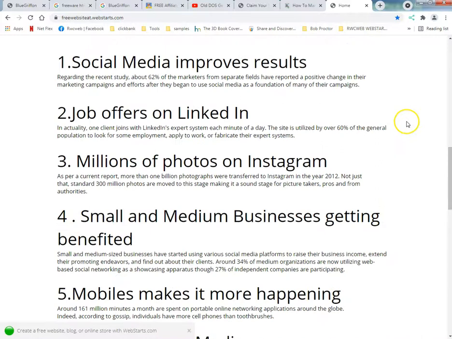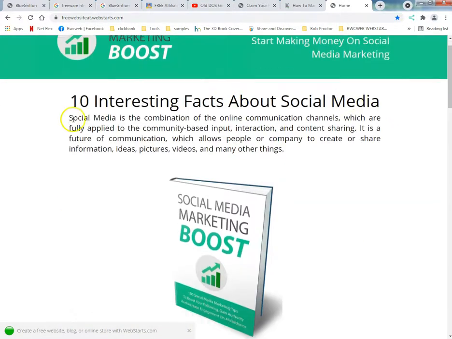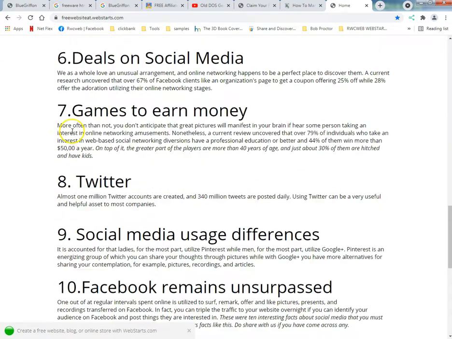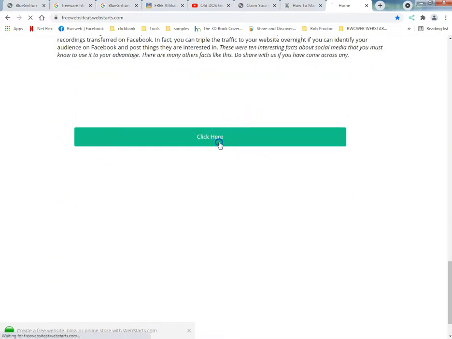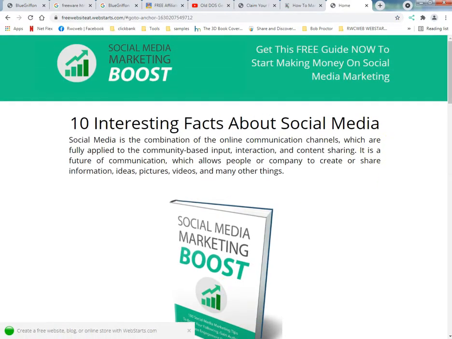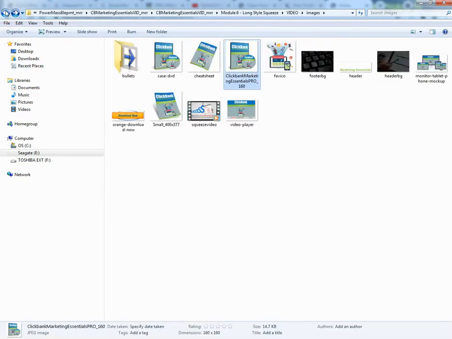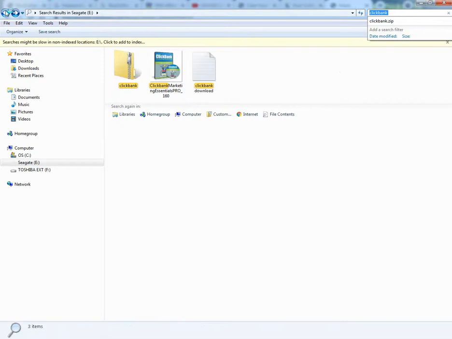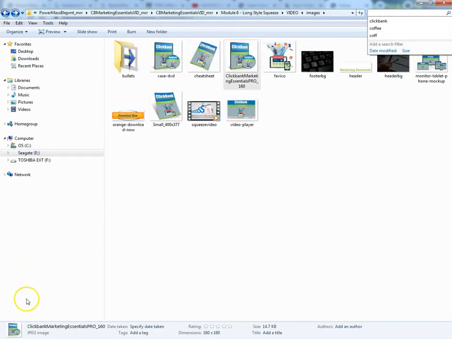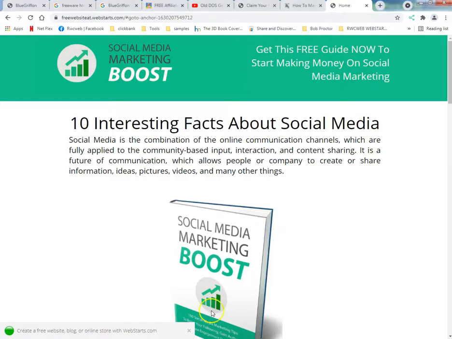This was the most recent one that I did, and I actually took these 10 things from the private label rights. They give you the ebook, they give you all kinds of things that go with it. I'm going to be cutting a lot of that stuff out. And they'll give you pretty much everything you need, a lot of them.